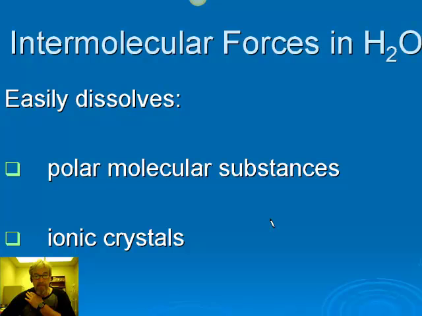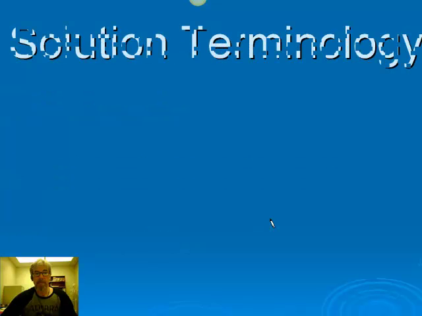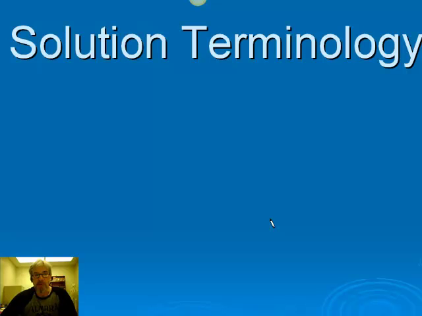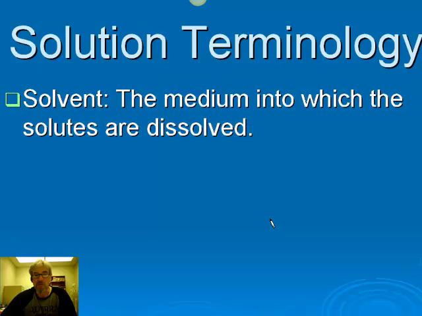Well, let's talk about solutions, and in order to do that, there's a bunch of terminology that we've got to get out of the way so you can understand what it all means as we continue to discuss solutions. One is solvent. Solvent is the medium into which the solutes are dissolved. This is usually the largest part of the solution. I'll use Kool-Aid as an example of a solution because it is. You dissolve into Kool-Aid a little sugar and a little bit of the stuff from the packet and a lot of water. Water is the solvent. That's what everything gets dissolved in.